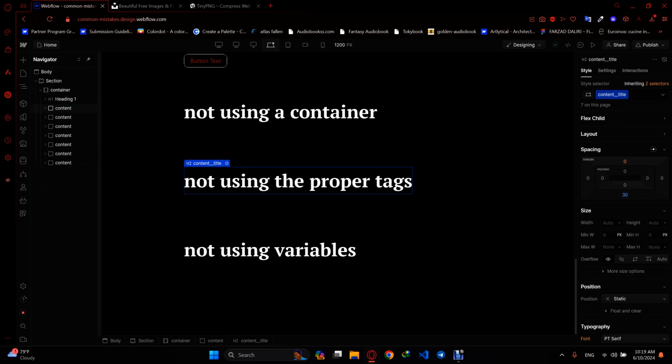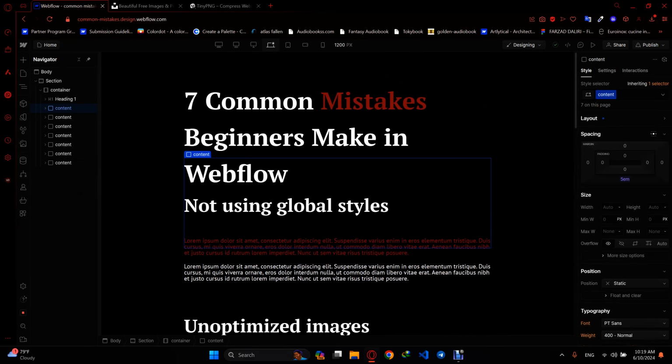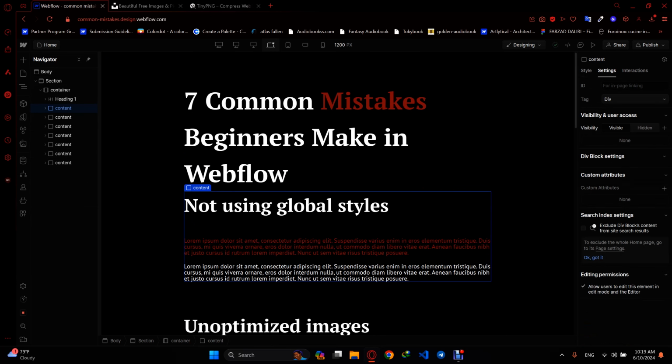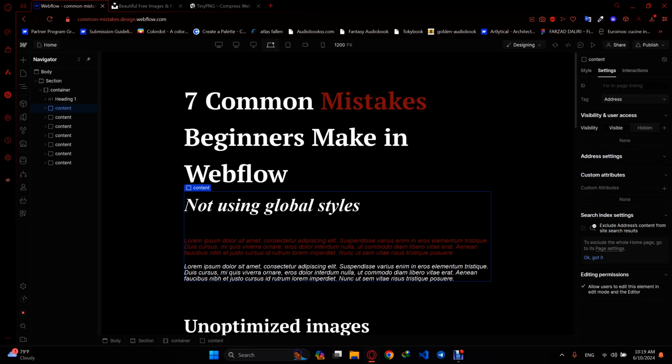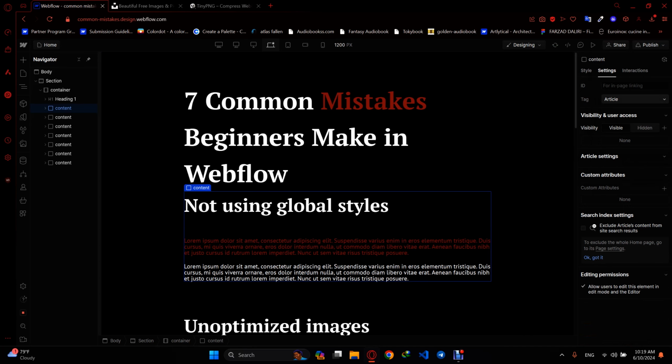And whenever I add this element, I just chose div as the element. But if I go to the settings, you can change this to a different tag. You can change this to be, for example, an address or an article. And I think article here makes a lot of sense. I'm not going to explain what each and every one of these do, but there is a small explanation on the bottom here that you can read to help you figure them out.